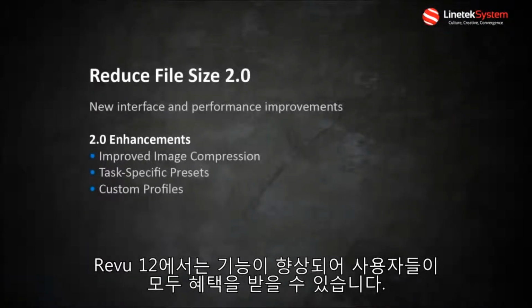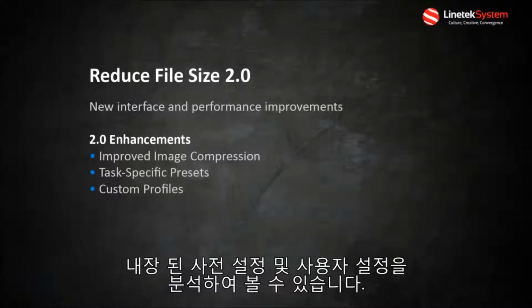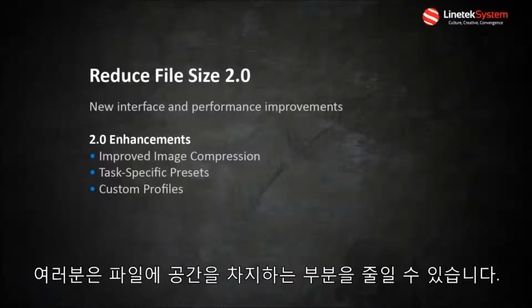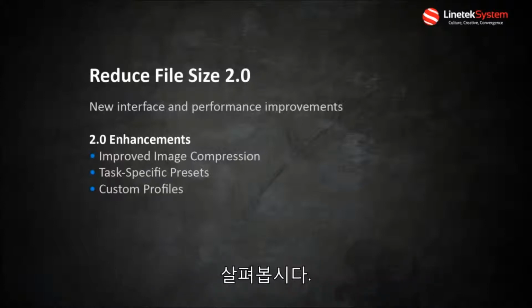Now on to another feature enhancement in Revu 12 that can benefit all of our users. We now have a new streamlined Reduce File Size interface with built-in presets, and under Custom Settings, you can now see Content Analytics to discover what is taking up the space in the file to help you reduce it. Finally, we've done a lot of work under the hood on this feature that will offer significant improvements in image compression and overall performance. Let's take a look.